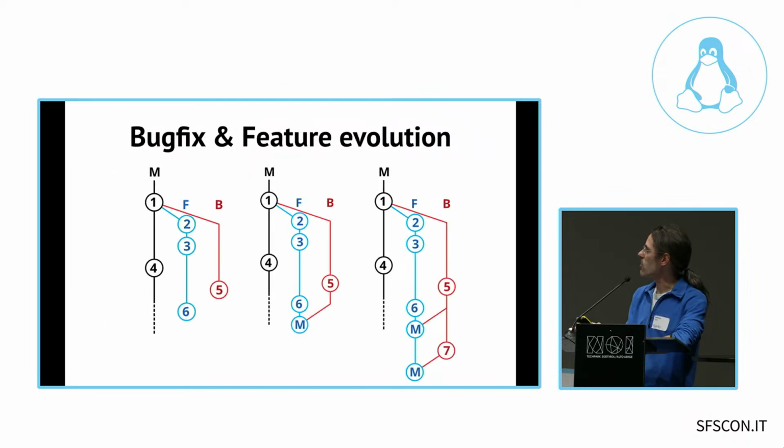And you get into something like this. You fork off the main branch, you start working on the feature. At some point, you have to fork off again from the same point, and you fix the bug in a separate branch. So you switch back to the feature, and you merge your bug fix into your branch. And of course, it's never over in a single iteration. Usually, the bug needs more fixes, and the feature will also need more fixes. So you will get into a history which becomes tangled pretty fast.